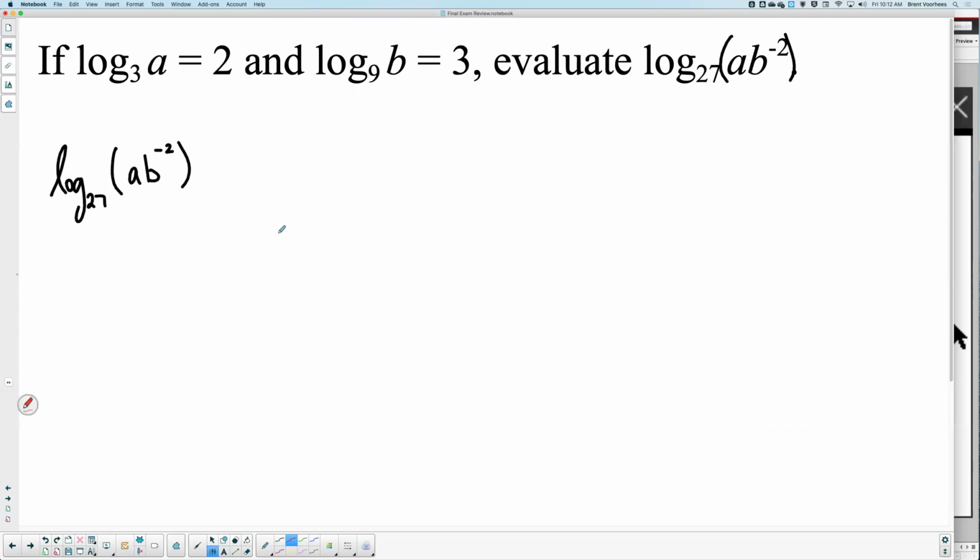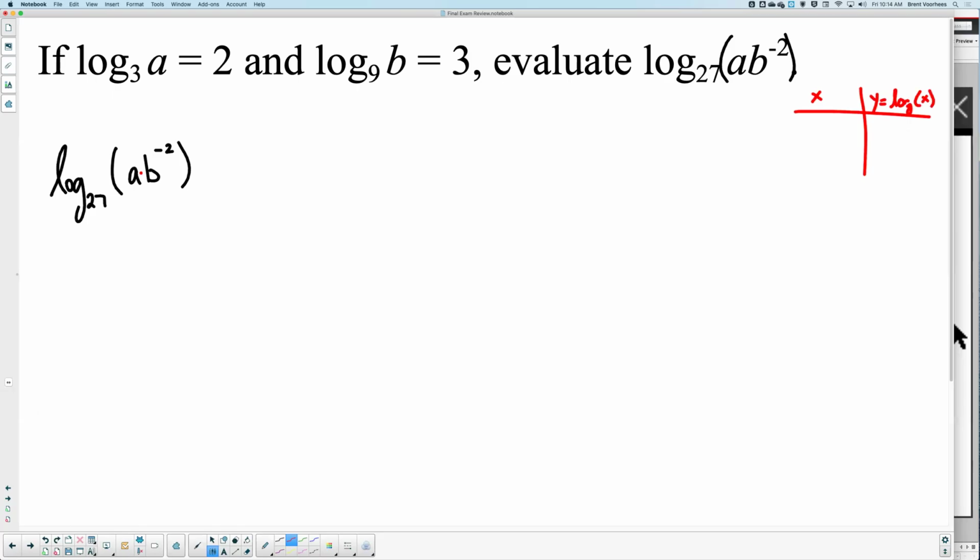All right, to break this apart, the first thing you need to notice is this negative 2. Does the negative 2 power both a and b? No. What is the negative 2 powering? b. So we first have to break apart a and b. What are a and b doing to each other? Are they adding, subtracting, multiplying, or dividing? Multiplying.